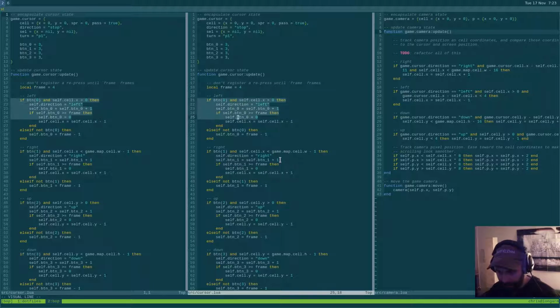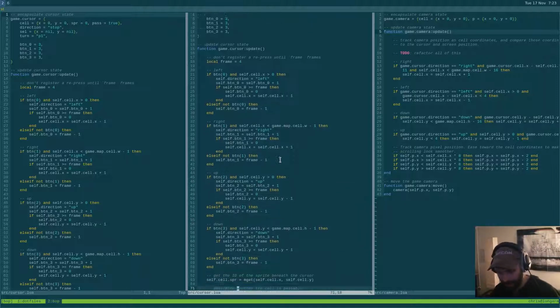And then the logic for these is more or less the same, except we're checking different edges of the map. And we've swapped less than with greater than in some places, but the logic is effectively the same everywhere.